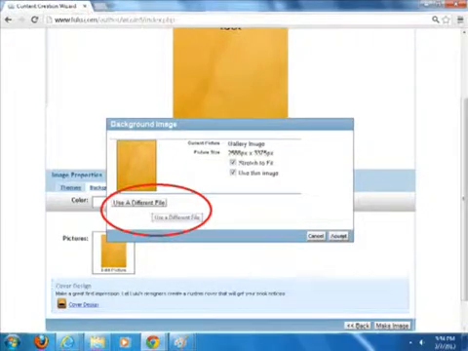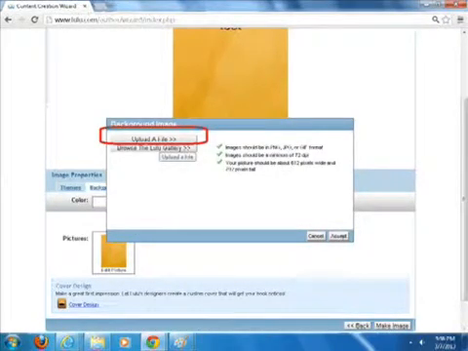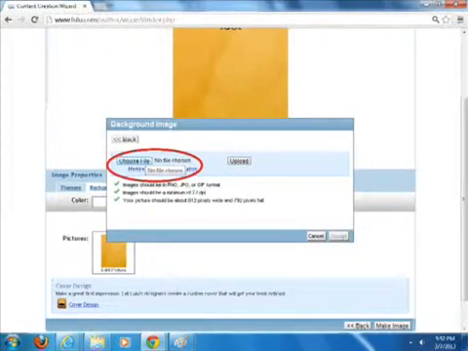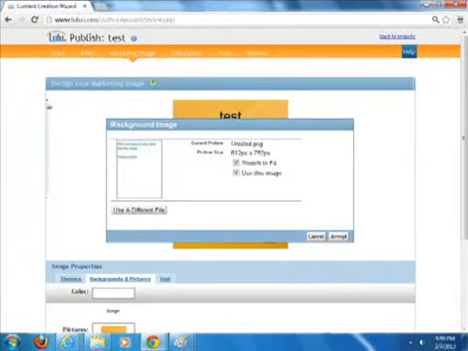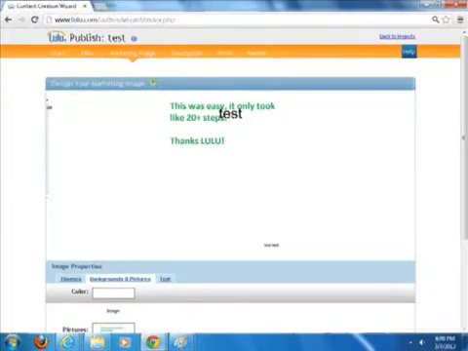Then this is going to come up, and we are going to select use a different file, and then we have two options here. You're going to select the first option that says upload a file. I've highlighted it there for you, and then the next option is going to be choose a file, which I've circled there. And so we're going to select choose a file, and then after we select our file from browsing from our desktop, which we saved, I selected Smart Aleck comment here. We click on accept, which I've circled there, and then our image comes up here.